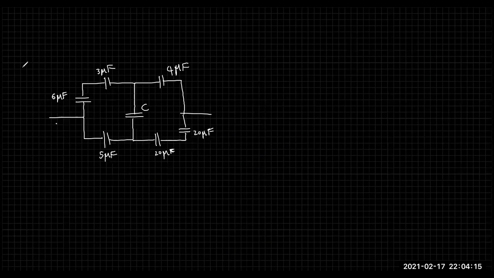Right. So let's say they have given you a capacitor system like this. Is C a dead capacitor? That is the question. Now here there aren't only 5, there are 1, 2, 3, 4, 5, 6, 7 altogether, right? But you should be able to see it as 5 capacitors.